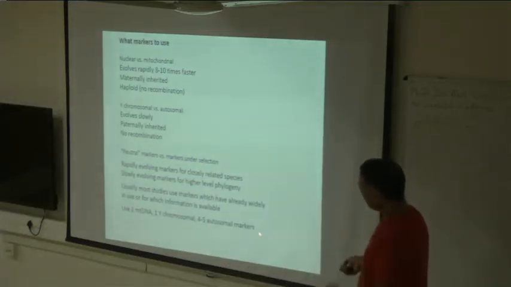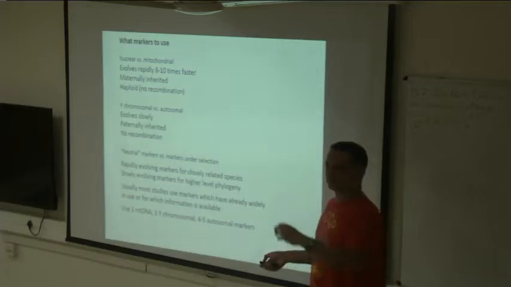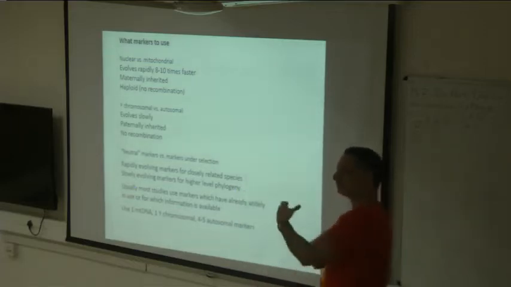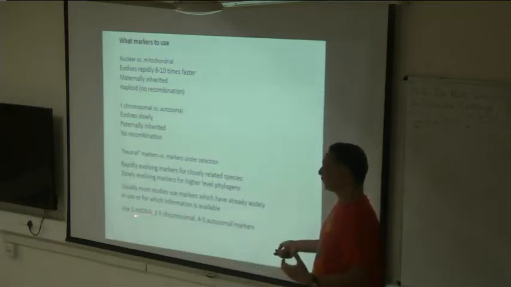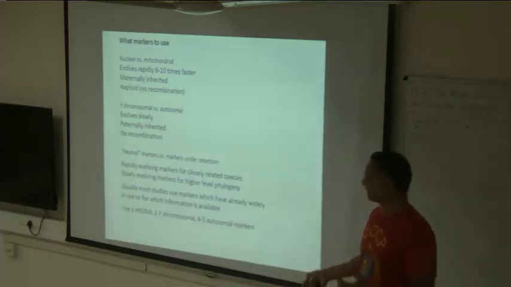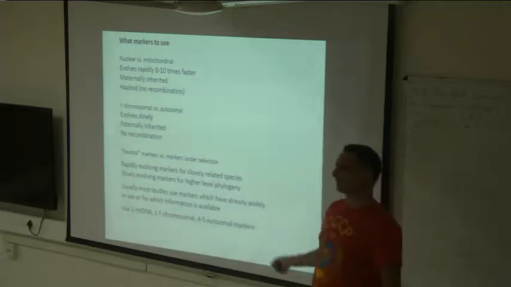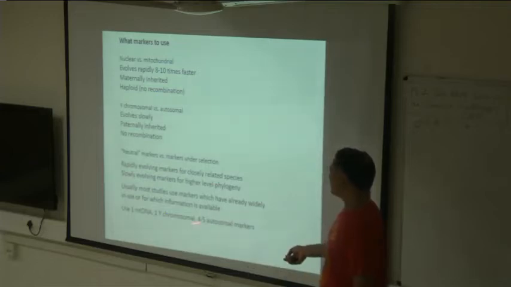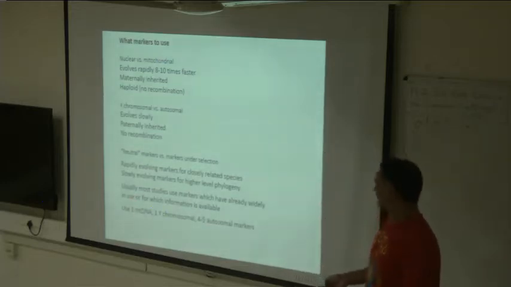Yeah, so if we are building a phylogeny, it's nice to use a whole different classes of markers. Mitochondrial, Y chromosome, and autosomal. And I wouldn't use more than one mitochondrial gene or more than one Y chromosome gene because they are all linked. They'll give the same exact story, right? And autosomal, I would use more, maybe 10, right? And if you're looking at higher level relationship, I wouldn't use mitochondrial at all, right?